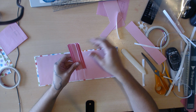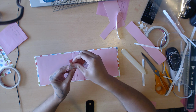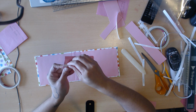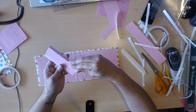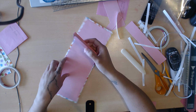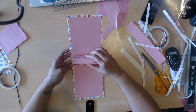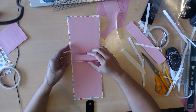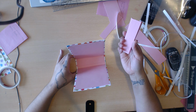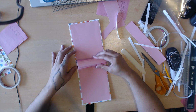Here's the hinge. And I'm going fairly quickly, so you may have to pause it because we're already at 20 minutes and I'm afraid it's not going to record. So we're peeling the back end off of our hinge, tucking under any overhang. And now this is where it gets a little tricky because you want to match it on your spine. So I like to fold my book up like this, kind of match it. You guys might be able to see, so I'll just do it like this.